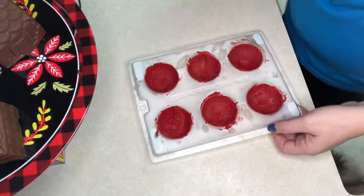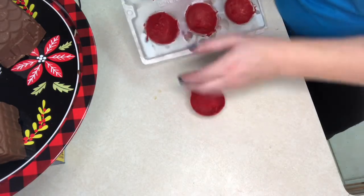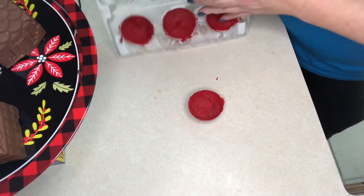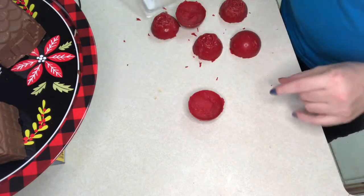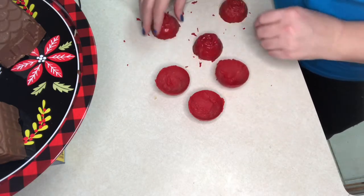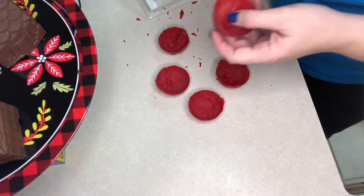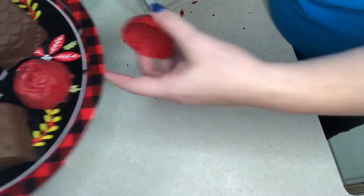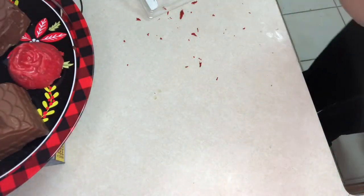Okay, so our red roses are ready to come out. That one came out super easy. Will they all come out that easy? Probably not. Actually, wow. That is the best mold I've ever used for easy come out. So we've got our rose tops and our bottoms. So we're gonna add them over here to our platter and go to the next one.